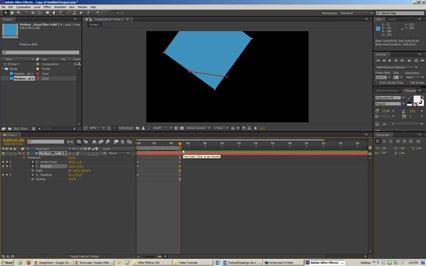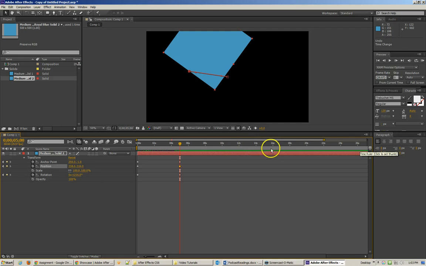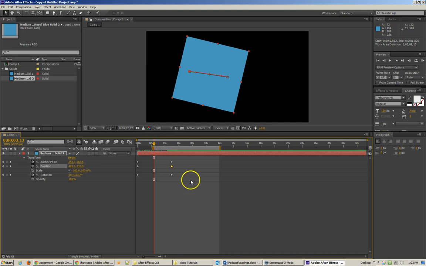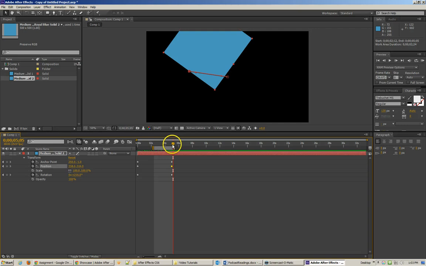Now, I could have gone to the end here and dragged this back, but the problem is that I can't really see it right now, because I'm not seeing my entire timeline. If I can see my entire timeline, then I can drag this back if I want. But that seems like a whole lot of trouble when all you have to do is say B and N. Now, because my B was after the start point before, it moved the whole thing. But there, I can go to that, hit N, and you'll see my work area is just this small area.